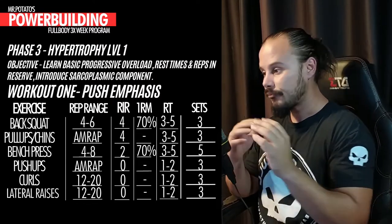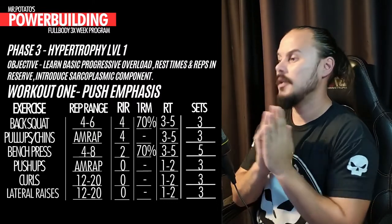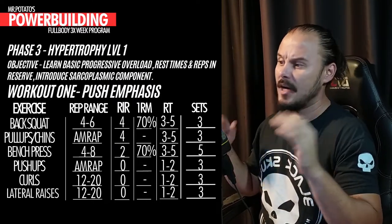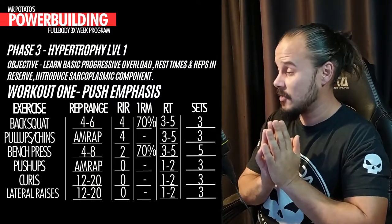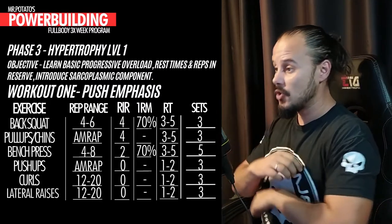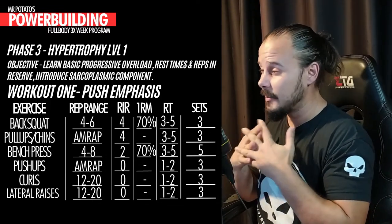Let's say the first set you are going to get 25, 30 reps. In the second set, you are going to get 12 to 15 reps. And in the third set, it pretty much doesn't matter. You are going to get 8 to 12 and that's it. You are going to lose a lot of reps from one set to another. But the pump you are going to experience in your triceps and on your chest is just legendary.